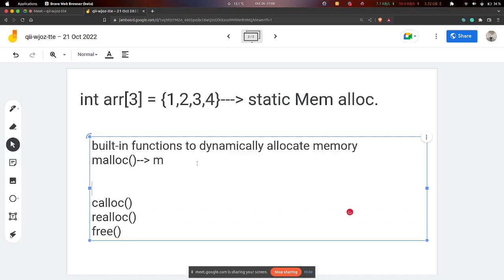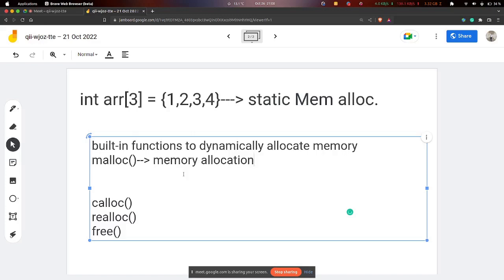I'm going to do some little typing here before we go to a live example. Malloc stands for memory allocation, and it is used to allocate memory at one time, during execution.